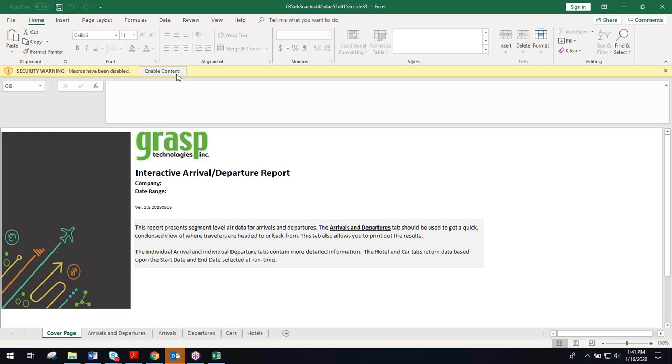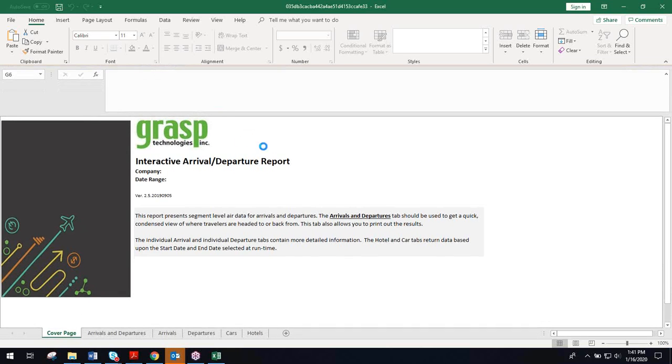The very first time we were showing this report, I cannot remember if it was just one person or if there was a couple, didn't get this Enable Content. It was something to do with the way their permissions were allowed within their own Excel software. So I can't remember who I worked with on my side to find the steps to update the permissions. So if that happens, just try to work with your IT people to make sure that they allow you to enable content, they allow the macros.